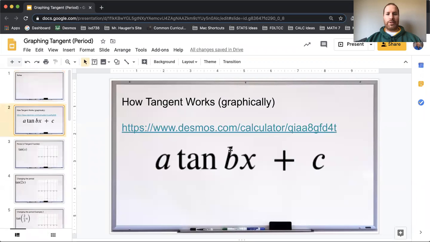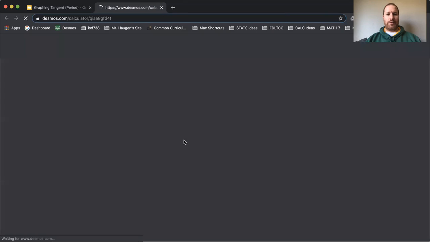Yeah, so in our notes here, I put tangent function A, B, and C, just like we would. A is your amplitude, C is your vertical shift, which again, we'll go over later. Today, we're going to focus on the B value, that multiplier on the inside, which sort of squishes or stretches things here. So how tangent works, we're going to follow this thing.